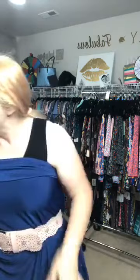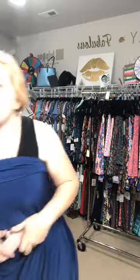So this is actually way number 10. Well, the knot was 10. The tuck is 11. Okay? And then 12 is... and there's also this one, right? Like wherever you place it, right? The whole idea was to place it according to... Like, make it high-low however you want to, right? Okay? And the same with the knot in the back, right? It depends on how short you want it to be, right? But all the same tricks I was showing you in the beginning with the skirt knots and fold-ups and stuff work as a dress as well, okay? Just depends how short you want to go.